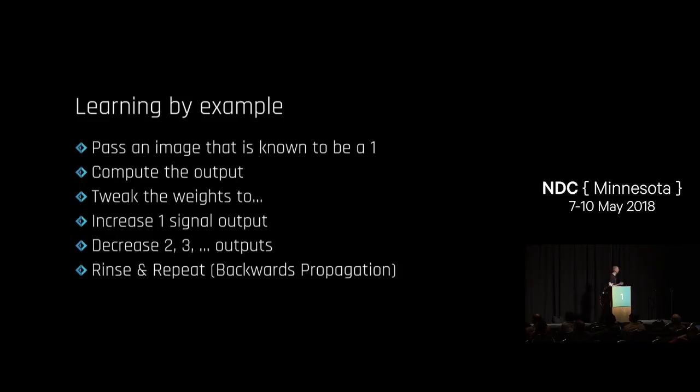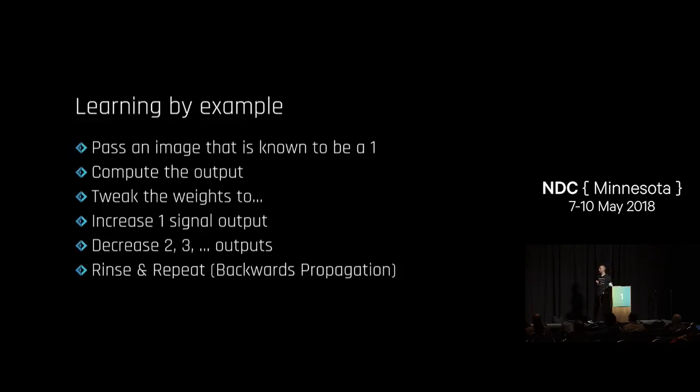It might sound crude or naive, but this is more or less how a machine learning algorithm works. The way the algorithm will work is that you will give it an image, an example. The image will be, this is an image of a 1, the output should be a 1. You will compute the output by passing it through the weights up to the moment you get the output, and then you will start to tweak the weights. You won't do it, but the algorithm will do it. What the algorithm will try to do is increase the output on 1 and decrease the output on all the other outputs.